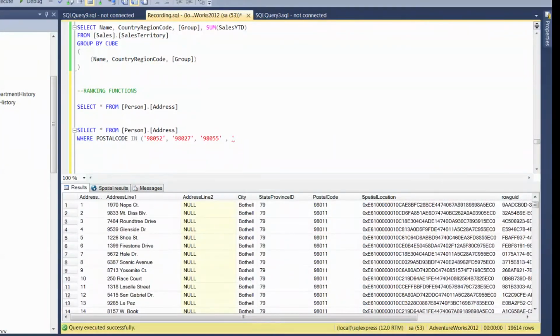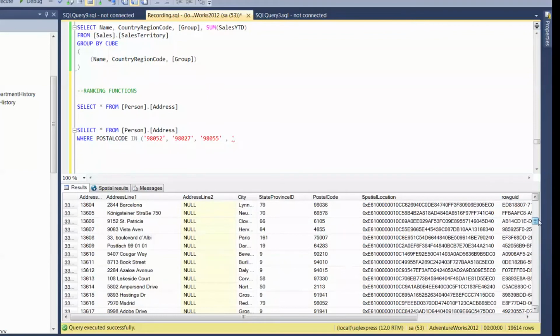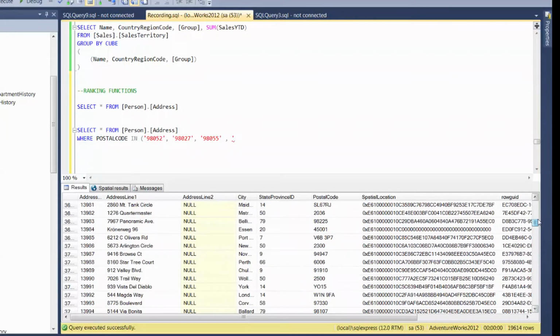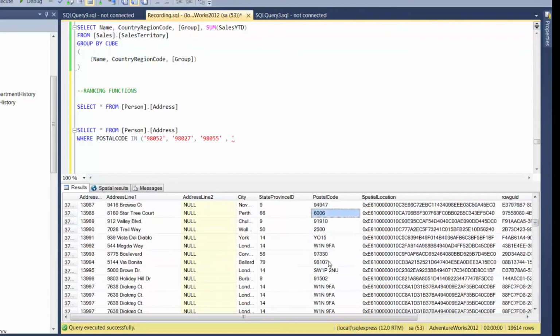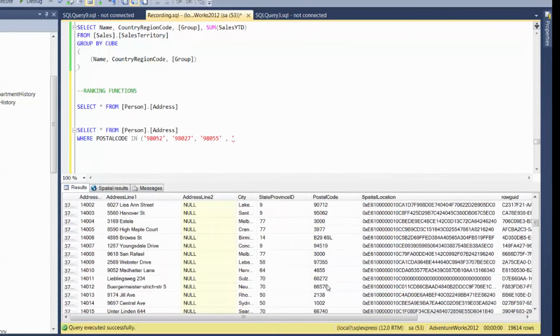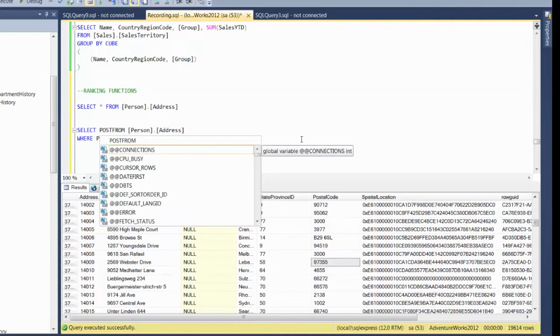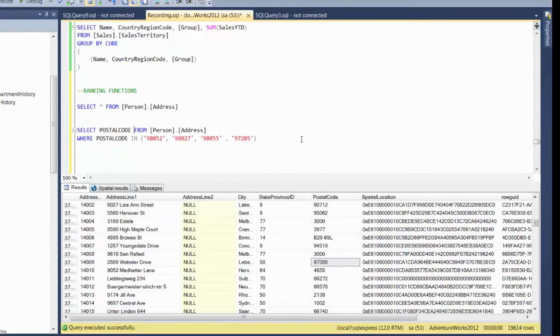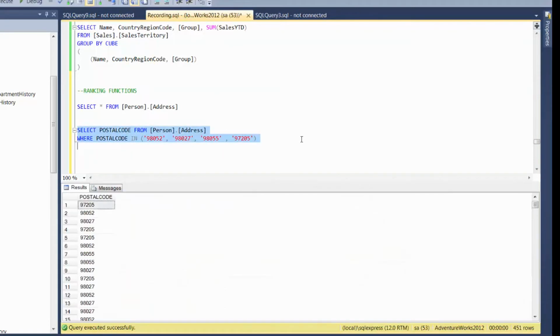And let's choose something in the 97 range. Okay, 97205. All right. So we choose some data over here, and let's just make sure that we just display the postal code. So we have some data to play with.